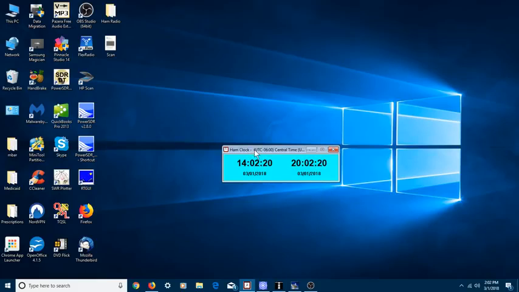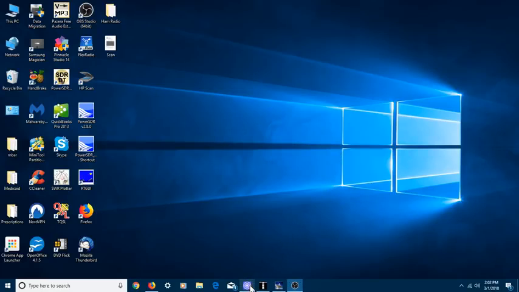So this is highly useful to have running on the desktop somewhere so you can grab that actual UTC time, and it's going to be fairly accurate too. It's going to match whatever you've got loaded on your computer for the computer time. So I'm going to assume your computer time is correct. And this will be correct.